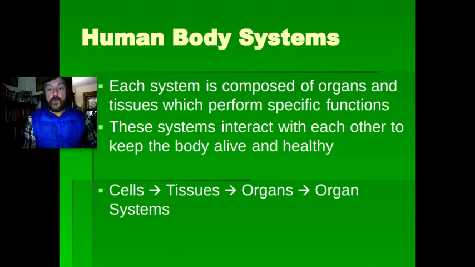Starting with cells, we then go slightly larger to tissues, which are groups of cells that work together to accomplish a function. Then you move up to organs, which are groups of tissues that accomplish a larger function, a more important function, you might argue, but ultimately everything happens at the cellular level. And then you take it up another level to organ systems, which can accomplish a wider range of functions, which are obviously important for our survival.